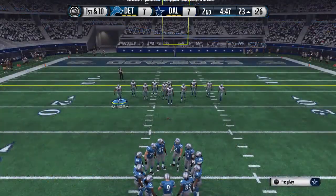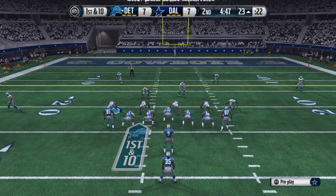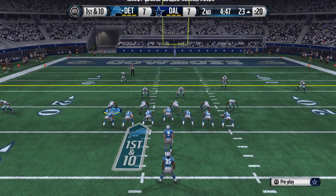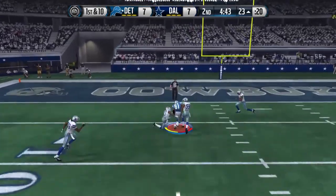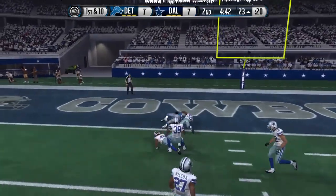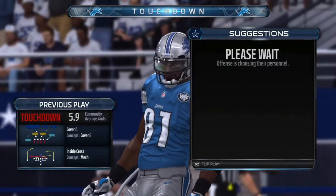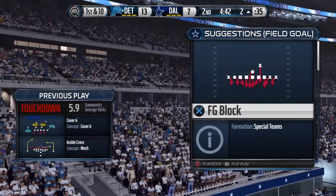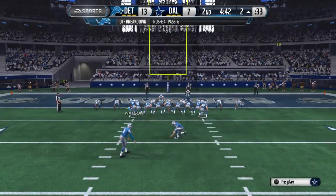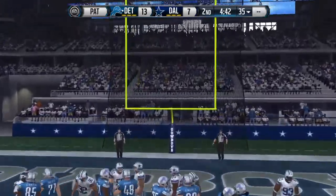Great starting field position for the offense. The Lions line up in the pistol offense. That's first and ten. Makes the catch in open space. Lions are in for the score. What a terrible job by the defense — nobody even covers the receiver. He is wide open down the field, and nice job by the quarterback going through his progression. He finds the open guy and gets a touchdown pass.